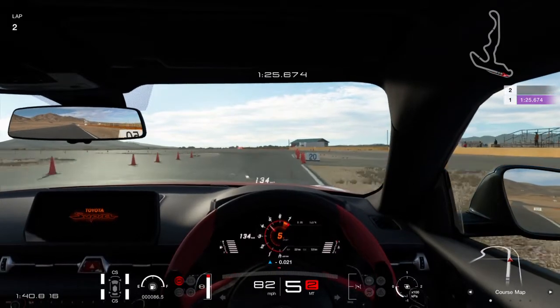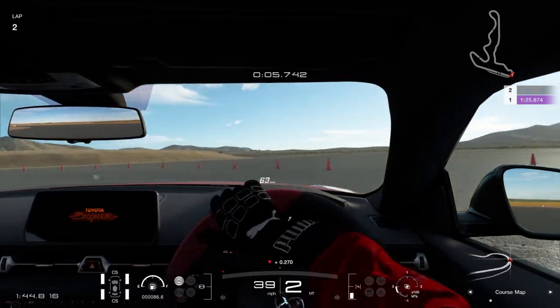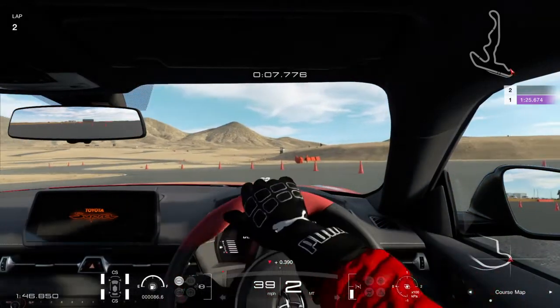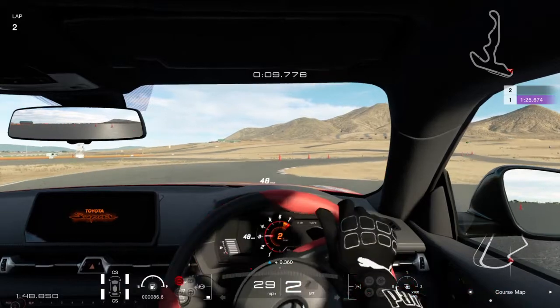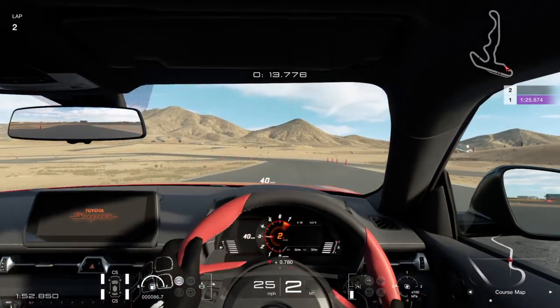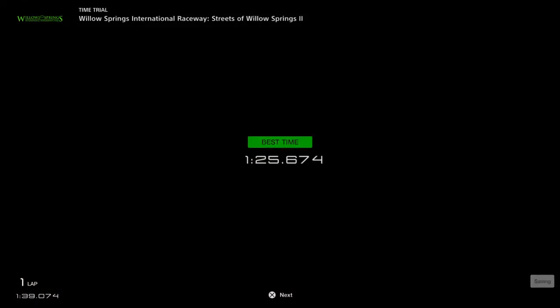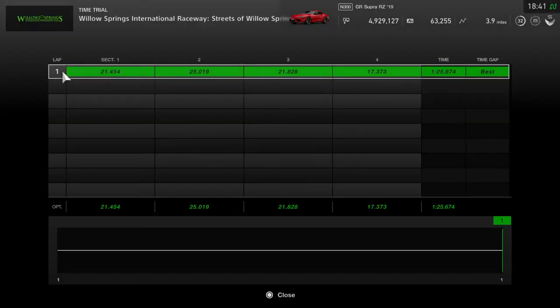So if you know what a good time is, a 25 is a pretty good time for most people's tires that they're going to bring to the track on a track day. That's just one lap. I think I got, what did I get? I don't remember. I think I can look at the leaderboard. So 25 is pretty good. And that's on a comfort soft tire.